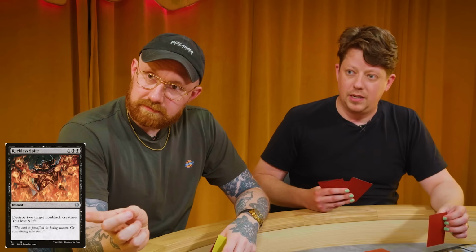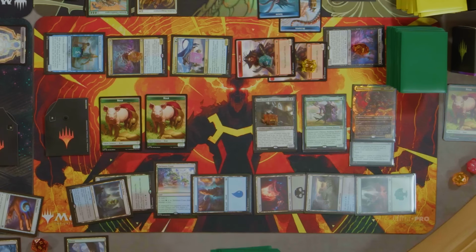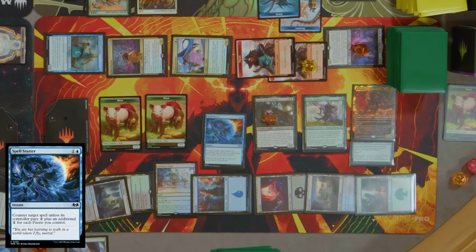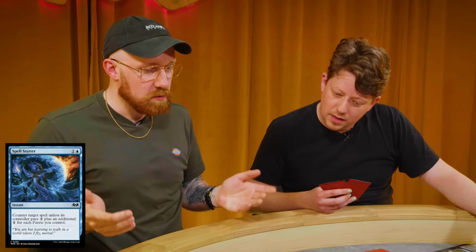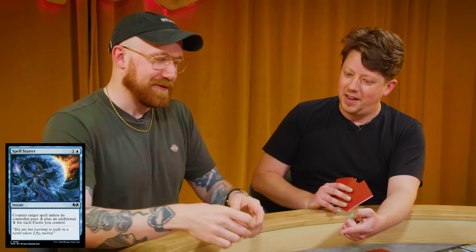Can I activate something? Yeah, you can respond to that. Wonderful. I'll tap this to play Spell Stutter. Counter target spell unless its controller pays an extra two mana, plus an additional one for each fairy that's you control. My card. Yeah, it is. Where'd you get that from? Oh, I got it from your deck.